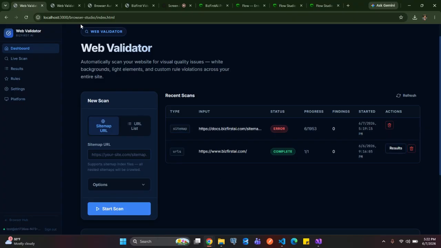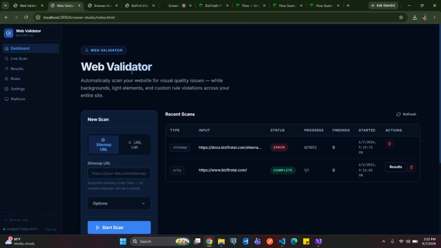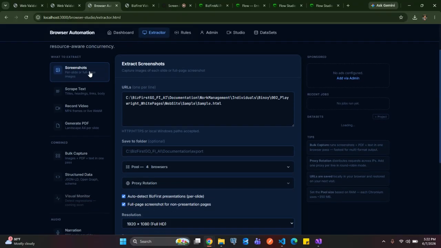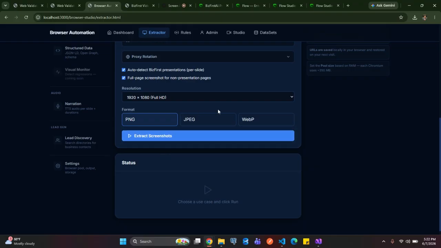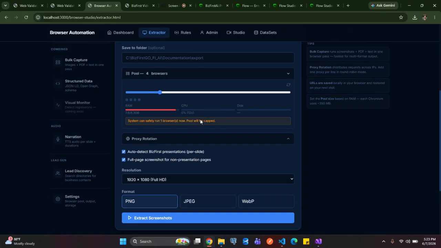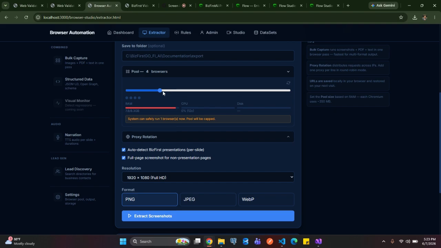Now, coming back to the next tool, it's called Extractor. So basically what this does is it has got several UI screenshots. For example, you enter a URL and you click on extract URLs, and you say, I want to extract 4 URLs at a time, right?